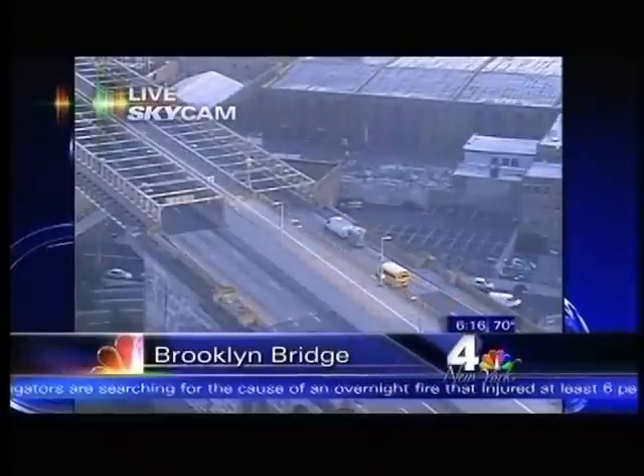Things are looking a little dodgy on the Brooklyn Bridge this morning. We still have a van on the right-hand side there. You can see — I guess we don't have the Brooklyn Bridge — but you might want to try it. Manhattan Bridge is also an alternate for you. And George Washington doing fine this morning. About a five-minute delay today and all mass transit running on time. And we need to get that coffee cart off the bridge.